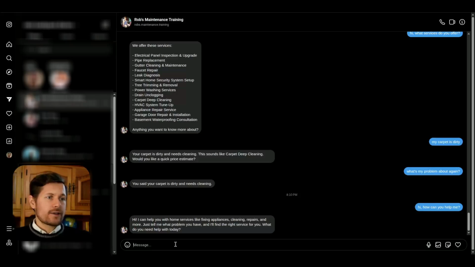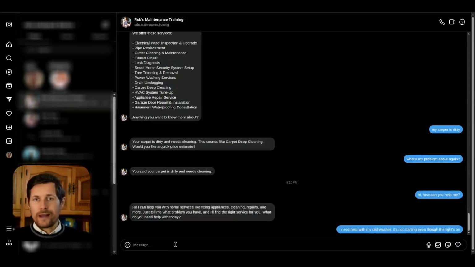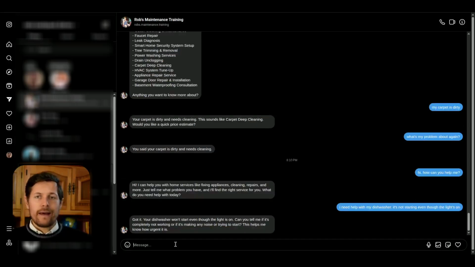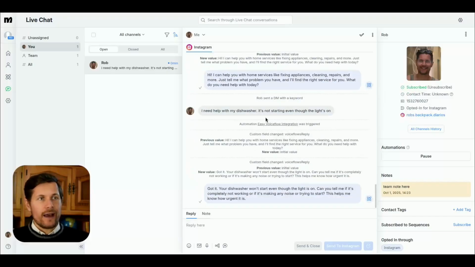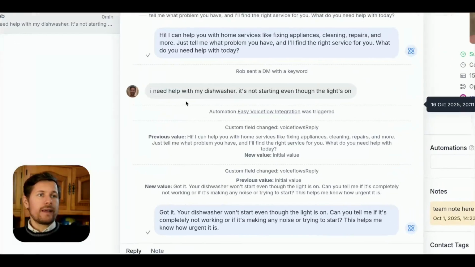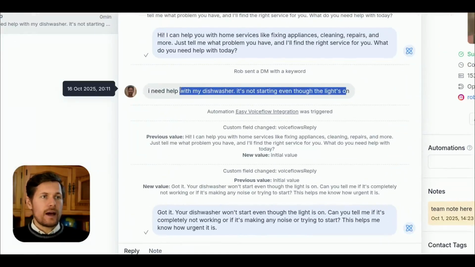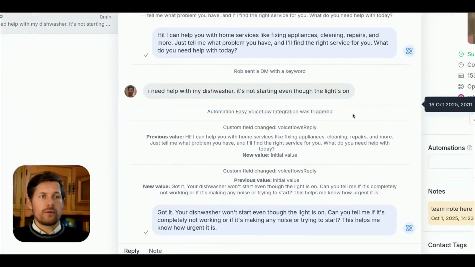So now we can ask, "Okay, I need help with my dishwasher. It's not starting even though the light's on." All right, so now I can just normally chat with this AI agent via my Instagram interface. Okay, so now it gives me a response. And when I come back to the chat that I have here inside Manychat, I can see the state that it goes through. In the beginning, it receives the message from the client and the automation easy Voiceflow was triggered.